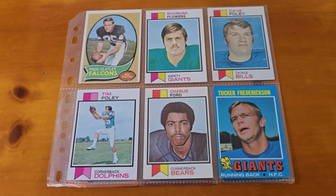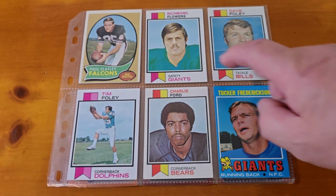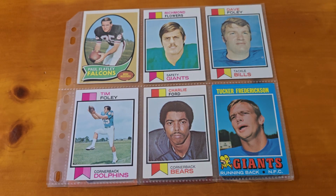In 1972, he was a starter for the Giants, and in 1973, he was injured after 6 games. Rich suited up for 55 games in his NFL career, starting 24. In 1972, he started all 14 games and had 6 interceptions during his career, but quite a story for a guy that had some serious medical problems as a child and became almost an Olympian in 1968. A 3-time All-SEC track player and a 2-time All-SEC football player. A very impressive college career for one Rich Flowers.